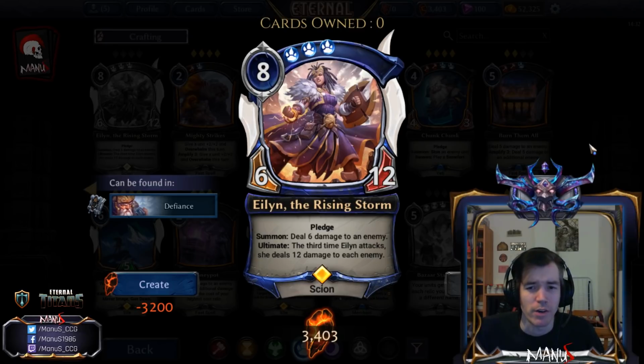So yeah, not very impressed by the card. I don't think she's gonna see any play in Constructed. In Limited, however, she's still a bomb. Like 6/12 is very big and durable in Limited. Killing something the turn she comes down is also very strong. Pledge in your opening hand is great, and even the ultimate is more likely to come up in Limited than in Constructed. So all in all, a pretty good Limited card.